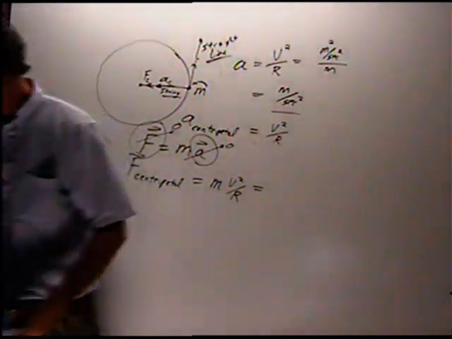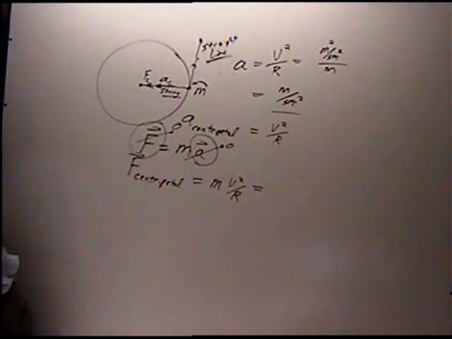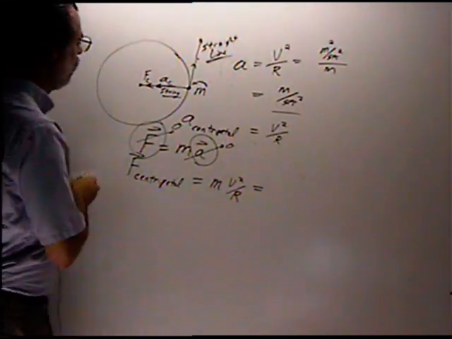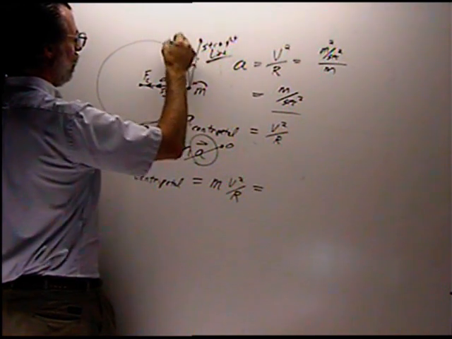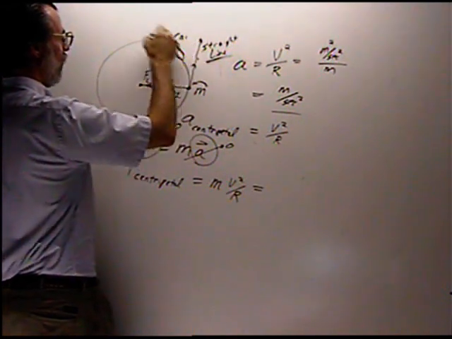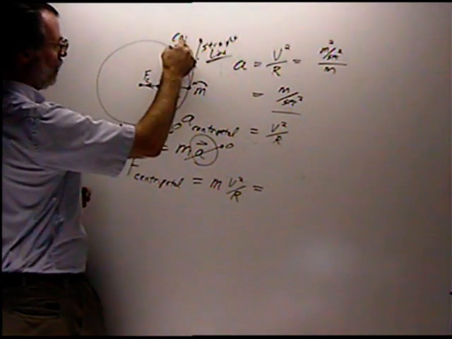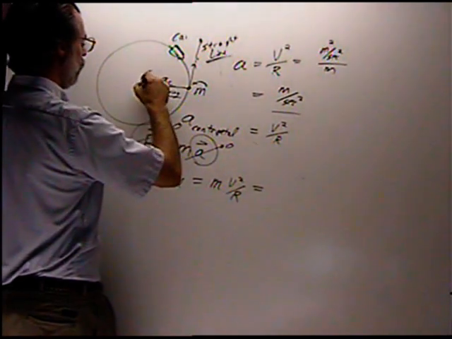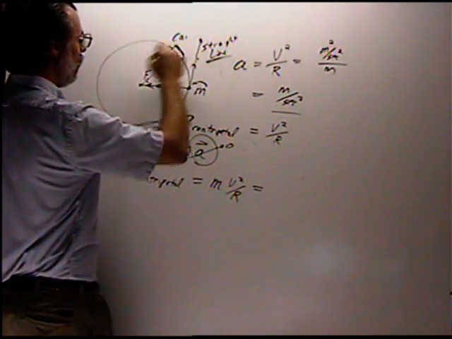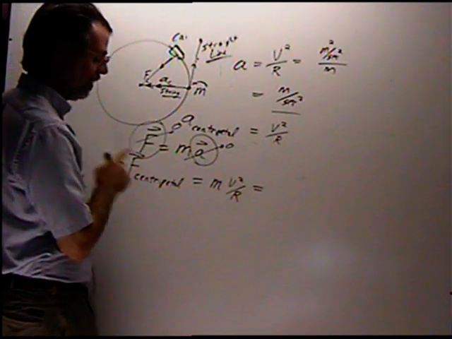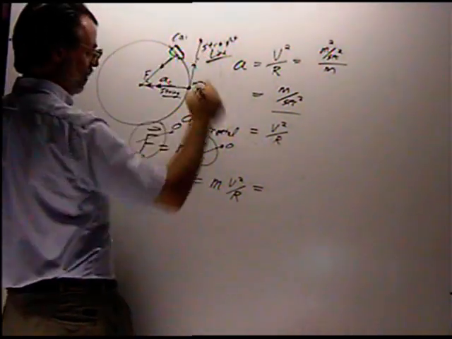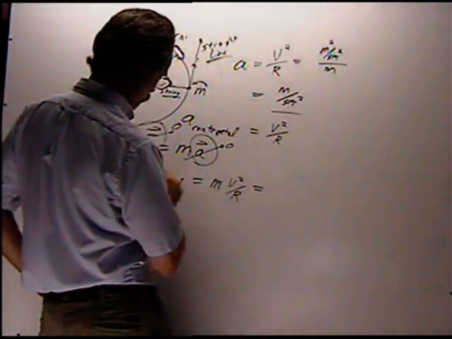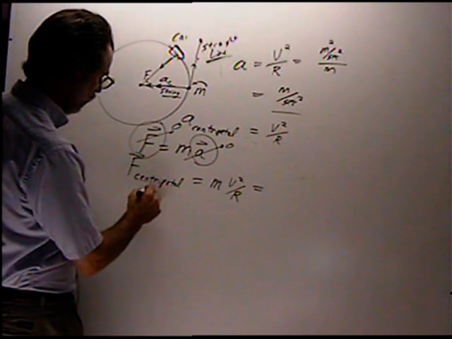If, for instance, suppose this is a car, and the car is traveling around a circle. The car has a certain mass, then there must be some kind of centripetal force holding the car in circular motion. And in fact, there is. If the car is going at a certain speed, you can calculate what that force is. And again, this is a force, so when you calculate the centripetal force, it will be in newtons.